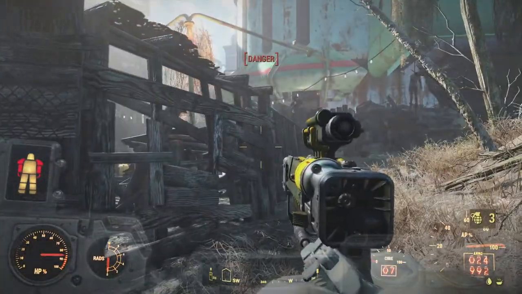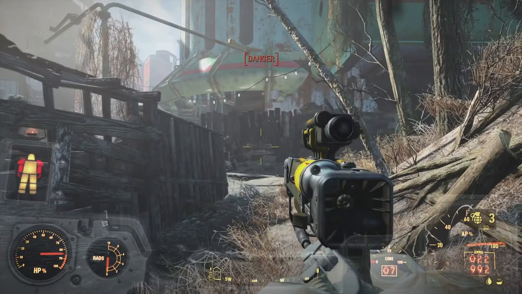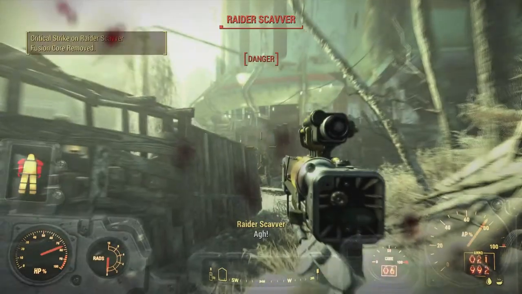I still have a few grenades. Might as well. Oh, hi. Okay, he went down in one shot. So that was probably just a normal raider. And then this guy can go to a critical shot to the face.